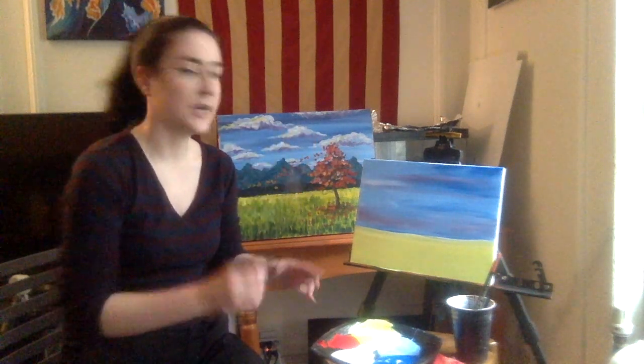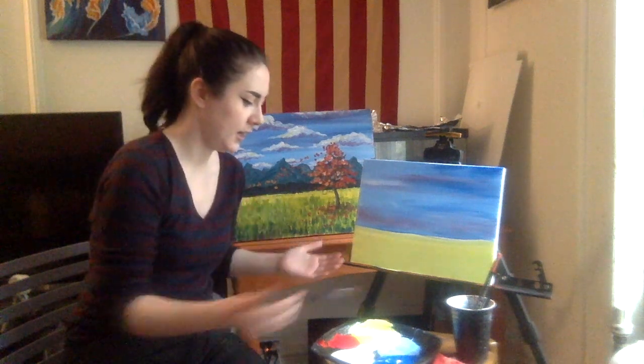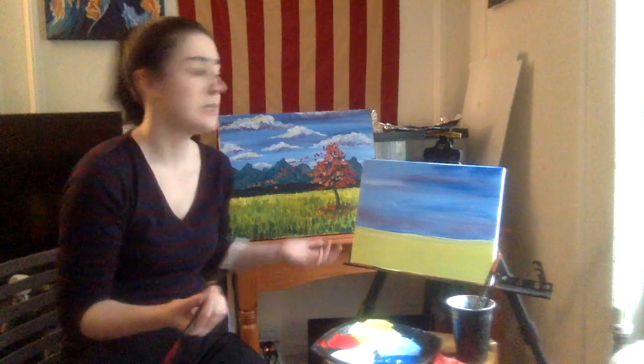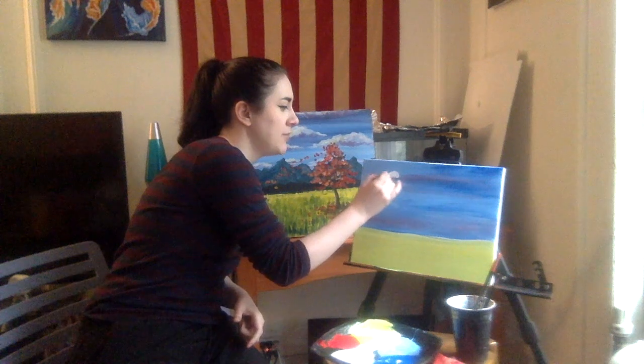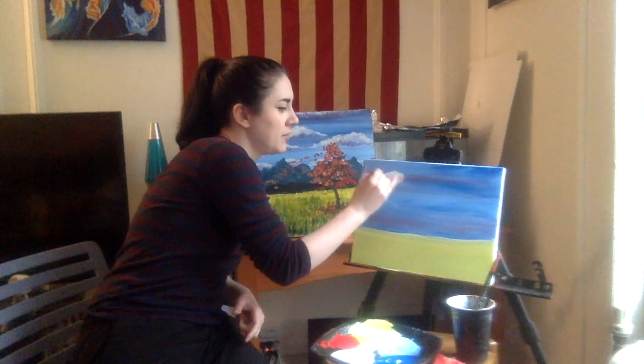So what I'm going to do is I've taken my medium round brush here, and I'm going to dip into pure white. And you can do as many or as little of these clouds as you want, but you can see that they're kind of fatter and like taller in the middle, and then they kind of taper out on the end. So I'm going to start one right here, and I'm doing kind of some swirling motions with my brush, just like that, to make them look nice and fluffy.